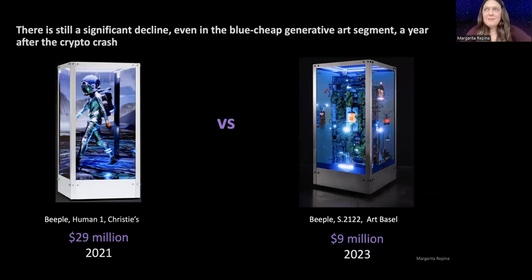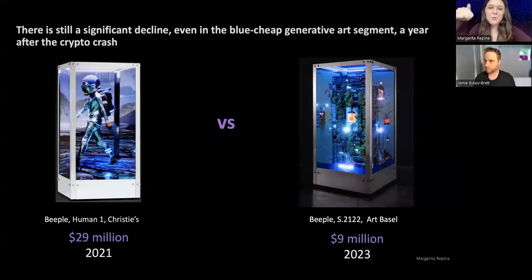But the other difference between these two sales is the buyer. The first one was bought by a private collector, and the second one was acquired by a museum. But at the same time, both artworks were bought at commercial marketplaces. One is one of the greatest auction houses, and the second is one of the biggest art fairs. So I wouldn't consider the buyer the main factor driving this free fall in value.